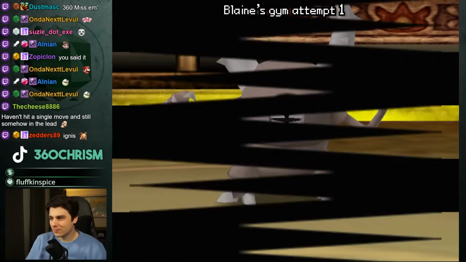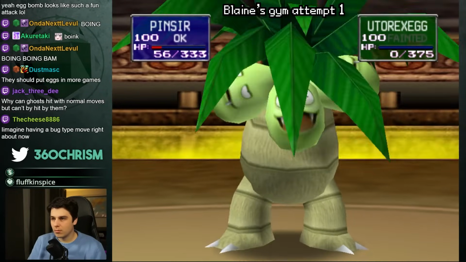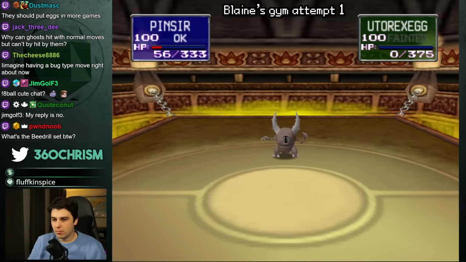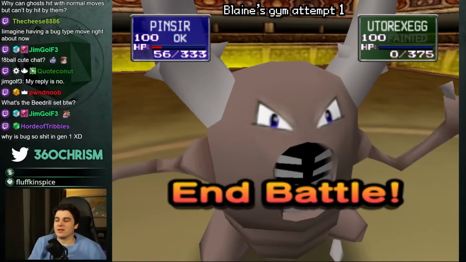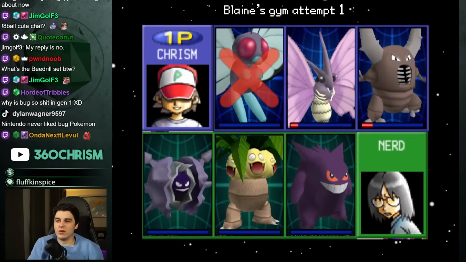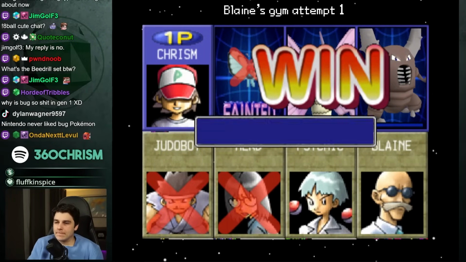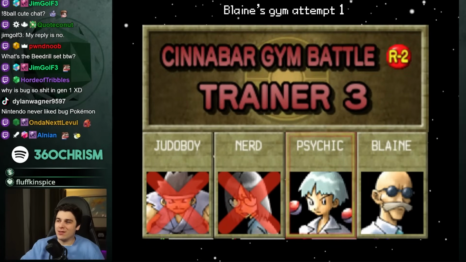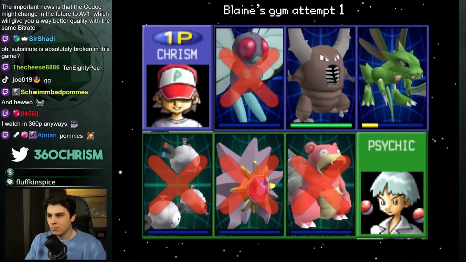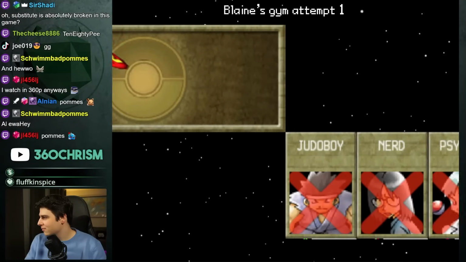Oh, a crit. What a flash! Hit the weak spot. It's finally taken down. The Beedrill is unused, basically. We never use Beedrill. It has String Shot, Twin Needle, Hyper Beam, and something else. No fire types yet, by the way, in Blaine's gym. Alright, Blaine's next.